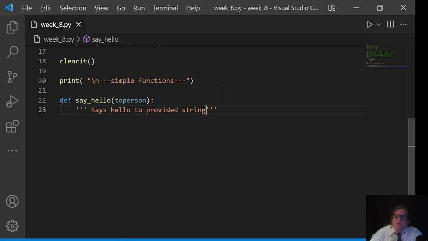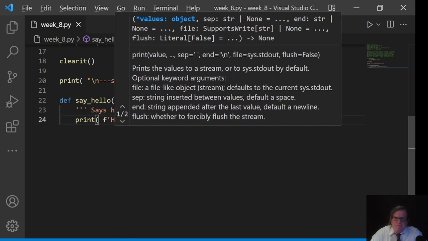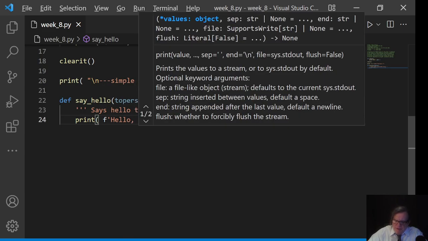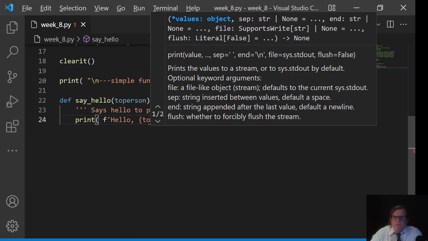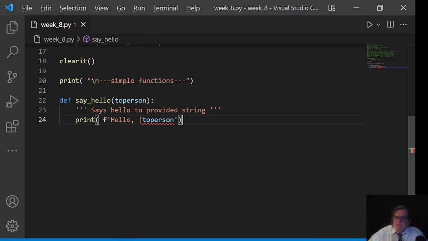It explains what this function does. Okay? Then I'm going to do the function, print. Here I'm going to use a format string, hello, and then a name here, person. Okay? And I'll close that variable. So basically, I'm giving this function something to print out.